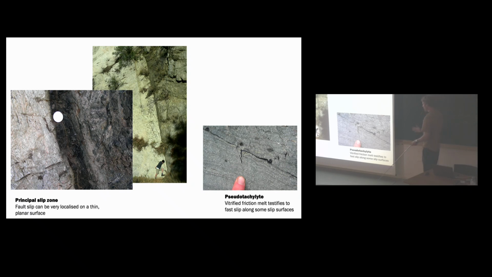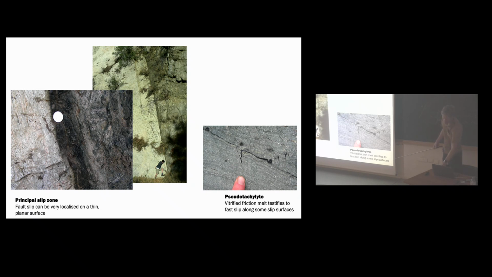Another end member of really localized slip surfaces is pseudotachylite. So pseudotachylite is a friction melt. It's the one place, Christy Rowe has suggested several others, but it's the one place where everybody agrees this formed in an earthquake. It is basically a friction melt, so you slide on a localized surface, shear heating allows the rock to melt, and it might flow, and it might go into little cracks, so you see little injections.